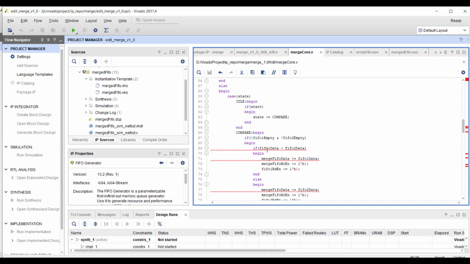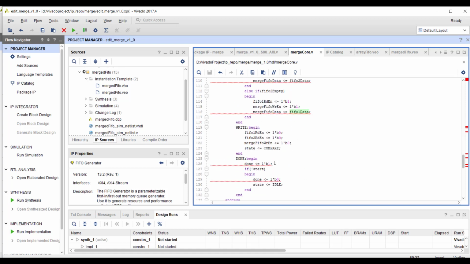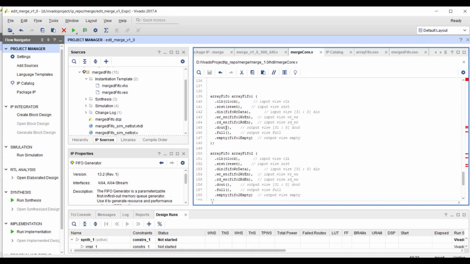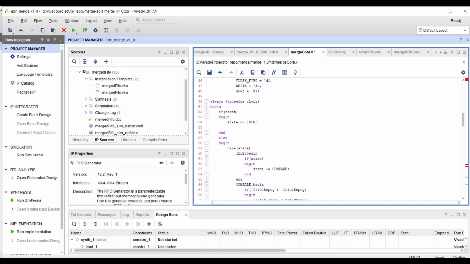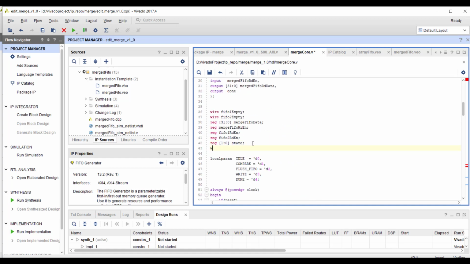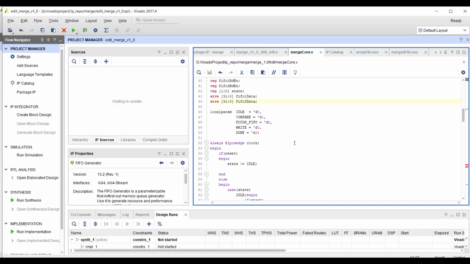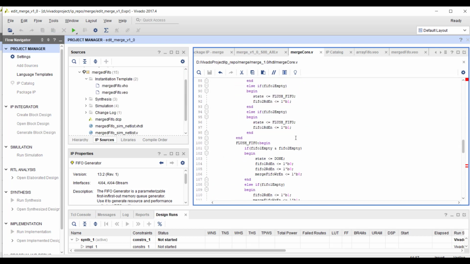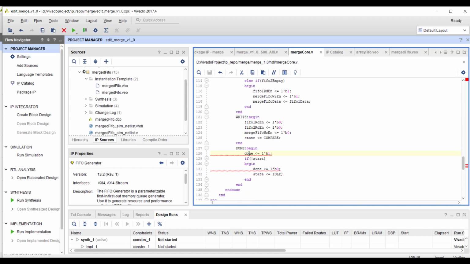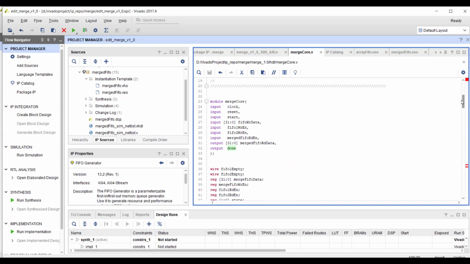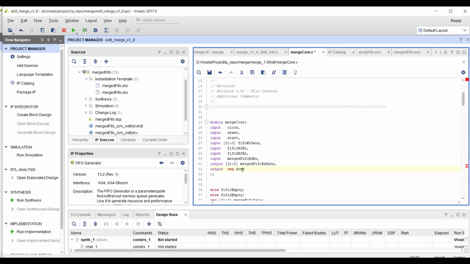Okay, now 541 data and 542 data, these we have to declare. 541 data is the output from the first 54, and this is the output from the second 54. They are outputs, so they should be declared as wire type. They are 32-bit wide, 541 data and 542 data. Similarly, the done signal is inside the state machine, so it should be declared as reg type.